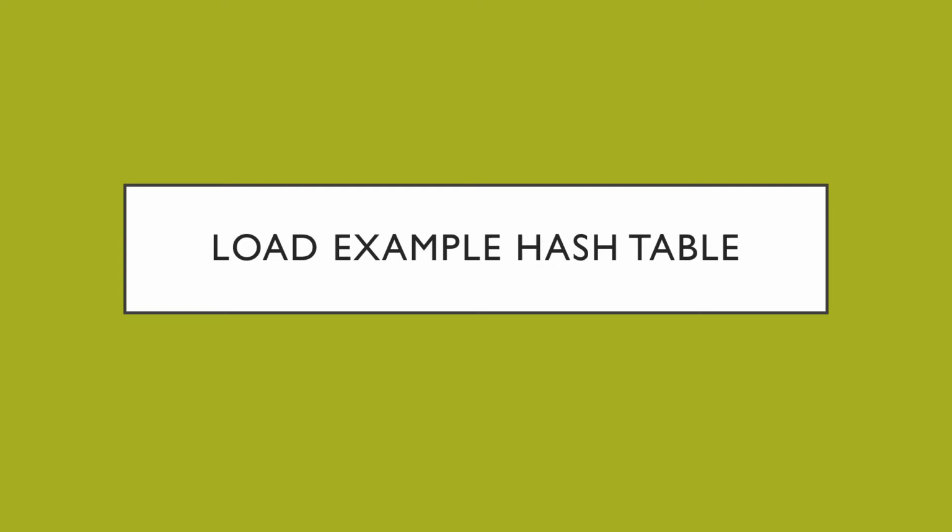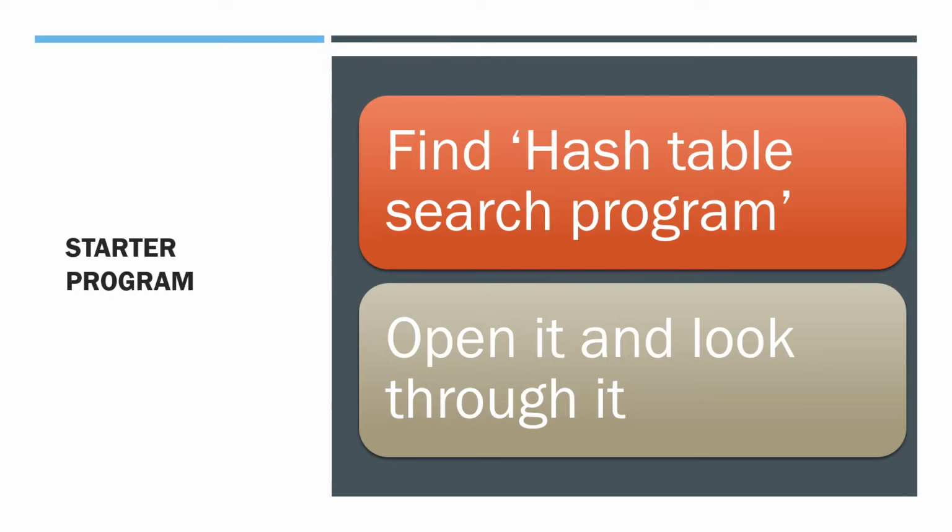So first let's load an example program. If you're my student, this program is provided on the Moodle. If you're not, I'm going to show you the code. You can stop the video and type it in for yourself. If you're my student, you'll find a program called Hash Table Search Program on the Moodle. Find that now, open it and look through it. Pause the video while you do this.